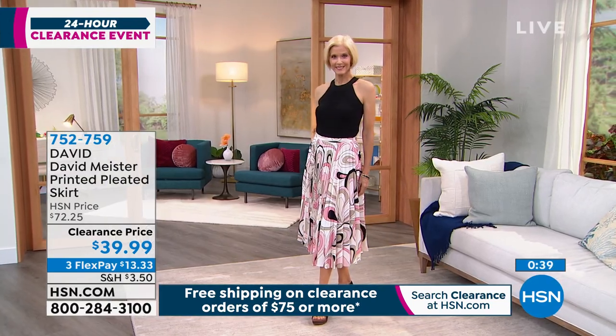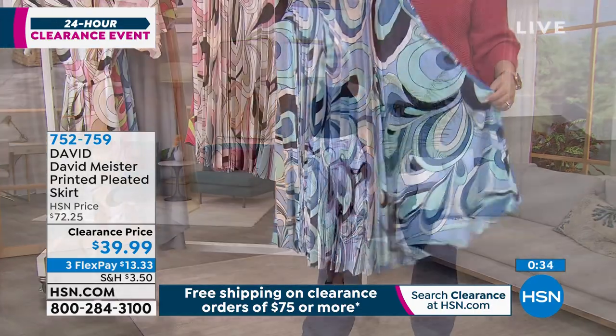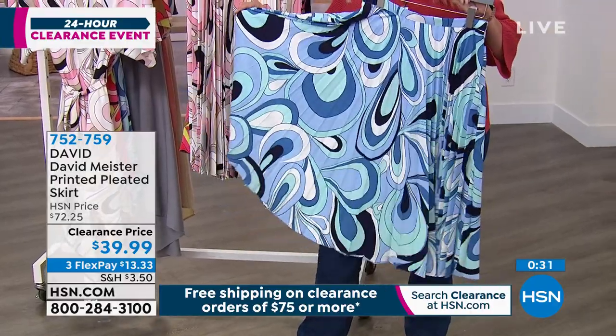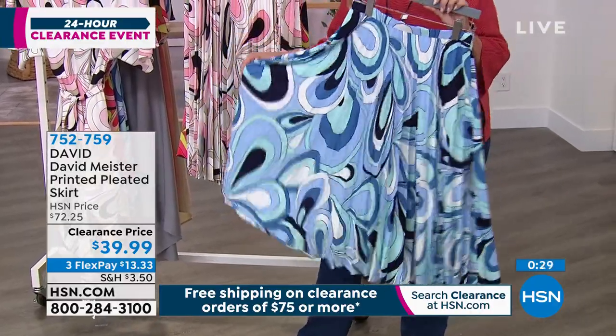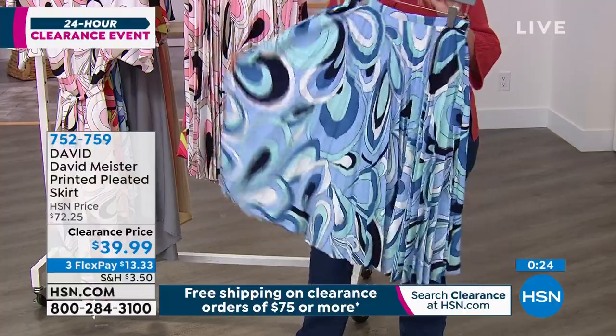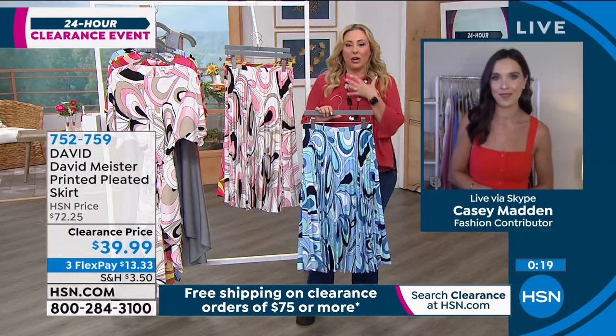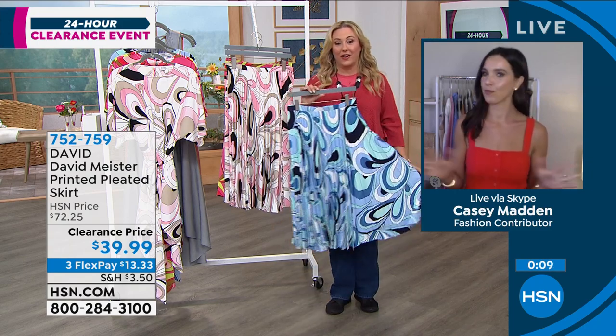This print has so many colors — light blue, dark blue, turquoise, teal — that if you've got any version of that in your wardrobe, even just a white blouse or a black turtleneck, you're able to do that. There was a famous movie star who wore just a turtleneck from a general store and changed everything with fashion and style by pairing it with a skirt — and it became her red carpet Oscar look. That's what this skirt reminds me of.